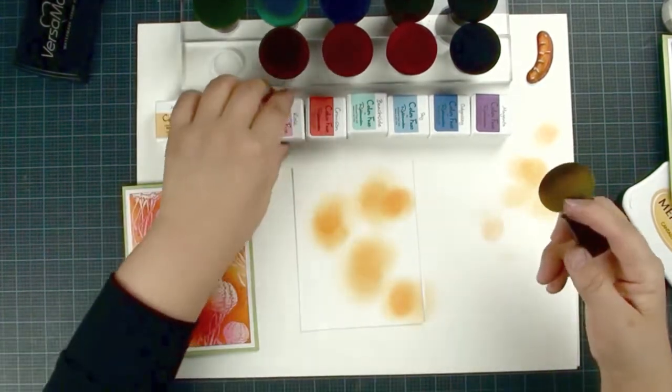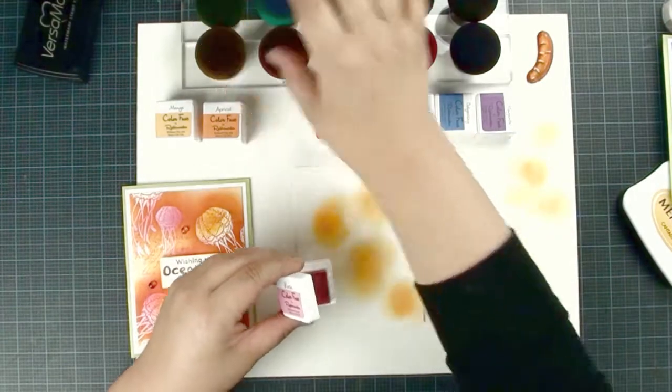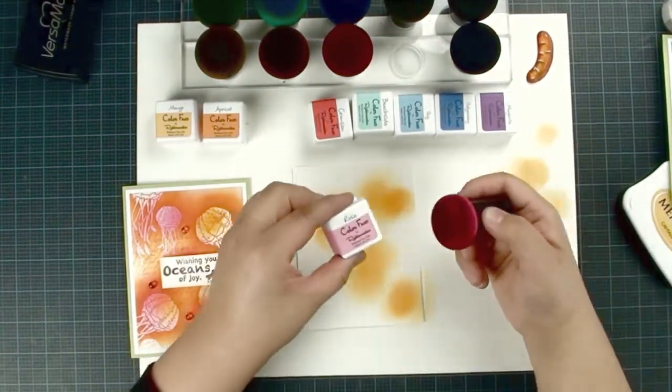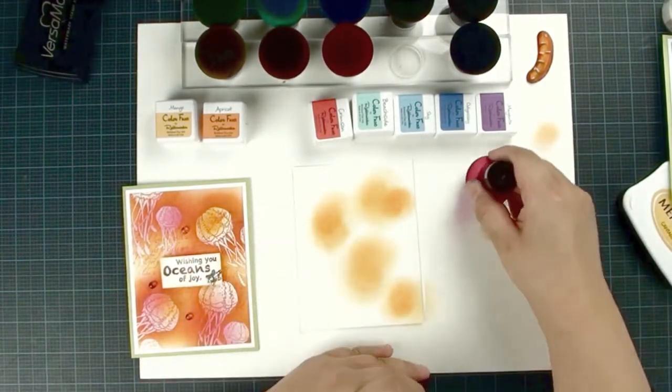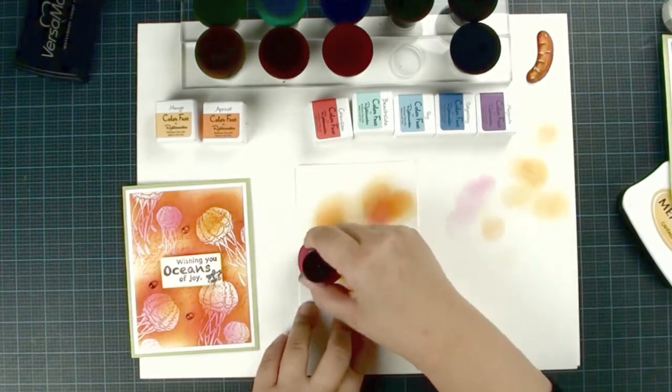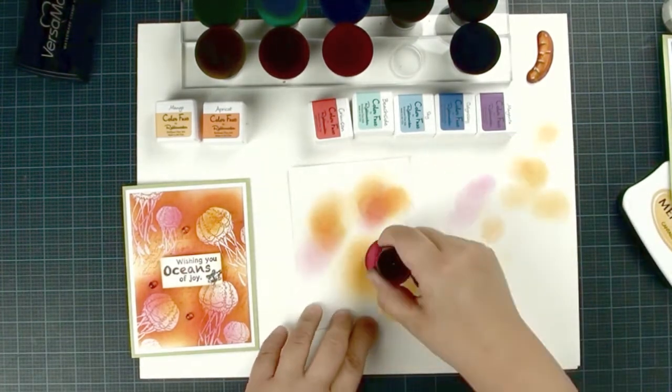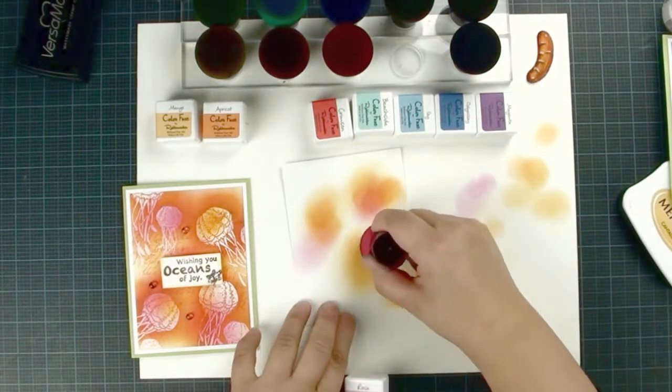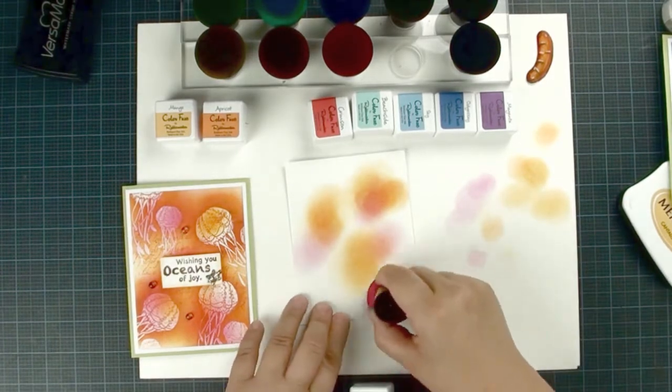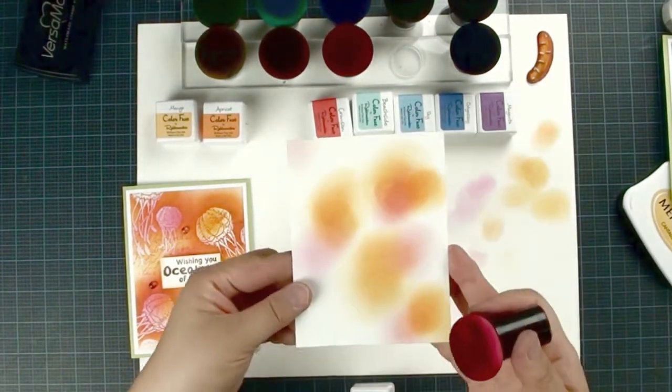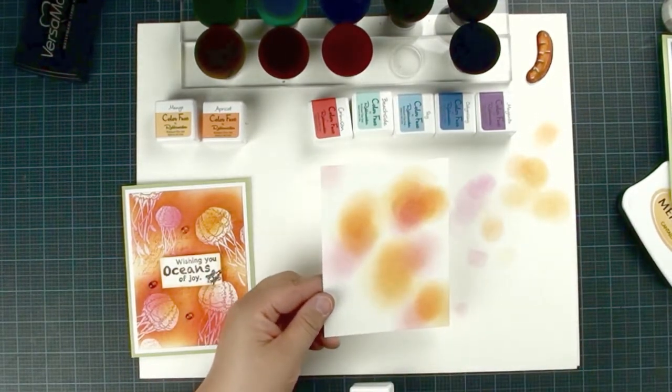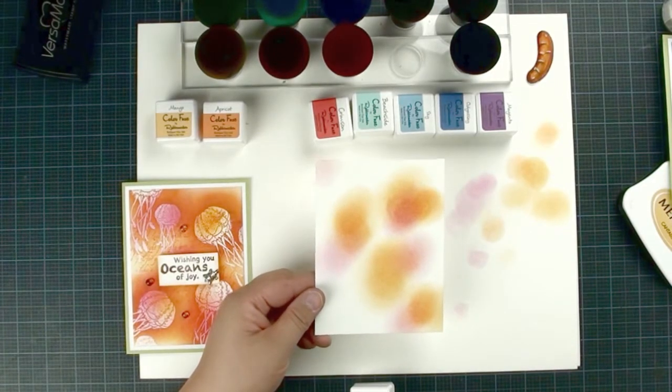Then we're going to add a little pink. For the pink one, we'll use the pink mushroom. The color is pretty close, so I'm not going to clean it. Just find the spot, find a little spot, drawing a little circle. I wish you could feel these mushrooms because they're so soft and so easy to blend. That's my foundation color for my orange card.